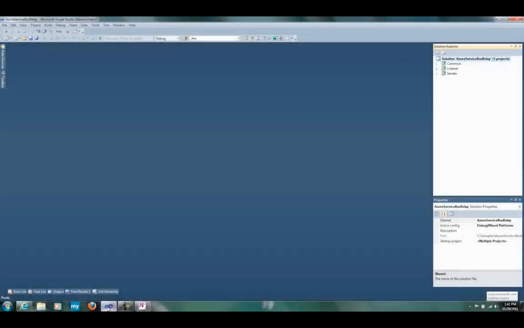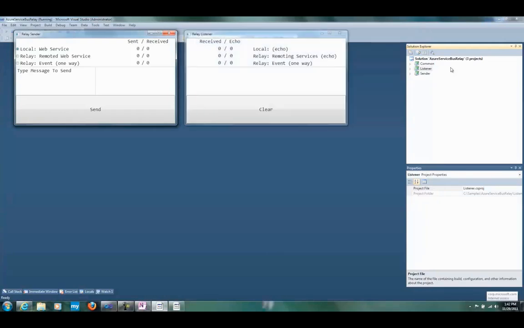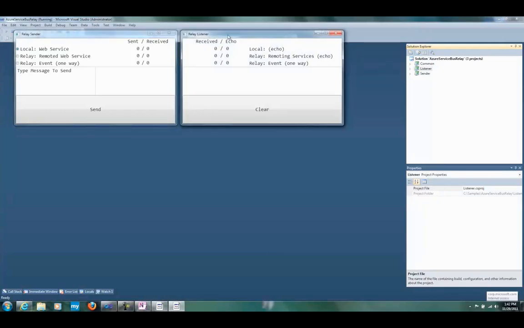I've set up a simple project that you can download from Codeplex if you want to follow along. The solution file contains a common library, a sender application, and a listener application that can be instantiated multiple times. Let me press F5 and get the applications going. We'll get all the components running at the same time to illustrate the functionality. I've set the project up to build in the proper order and arrange the windows so you can see what's happening. The sender and listener are simple WPF applications consisting of text boxes, labels, and buttons.